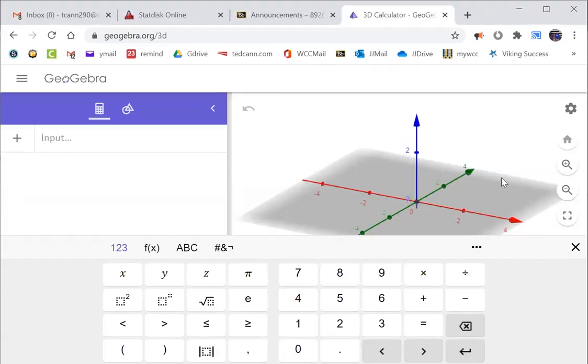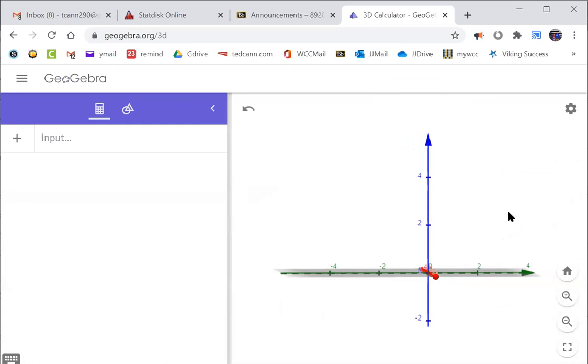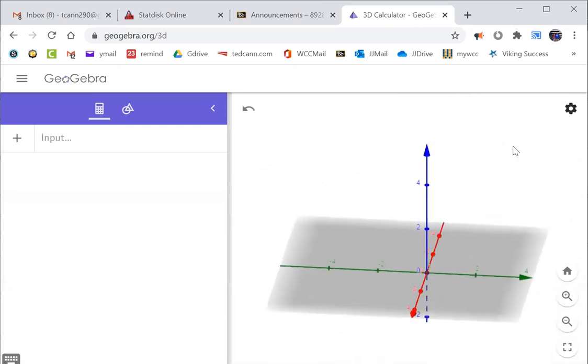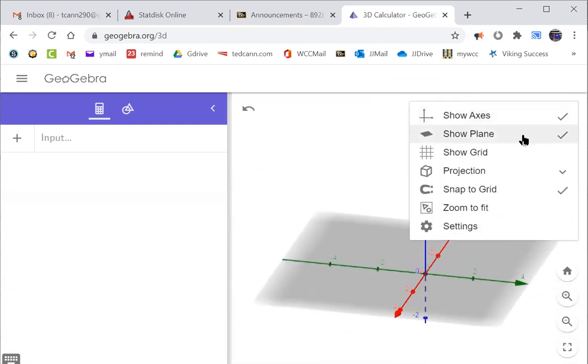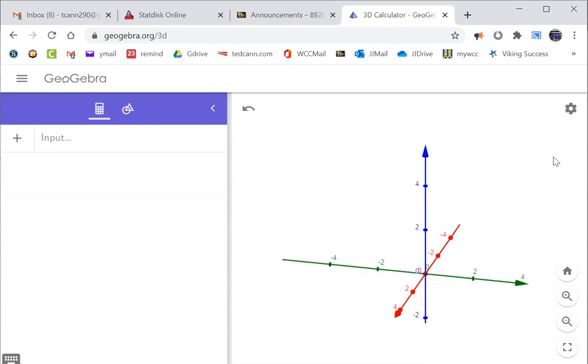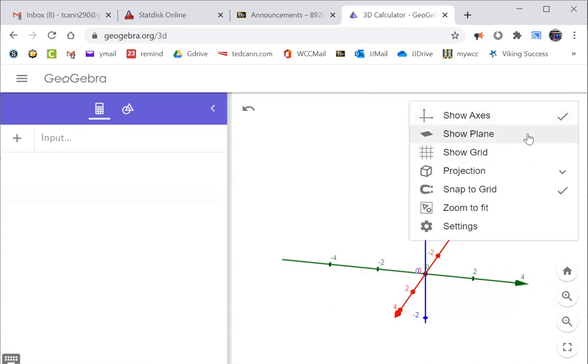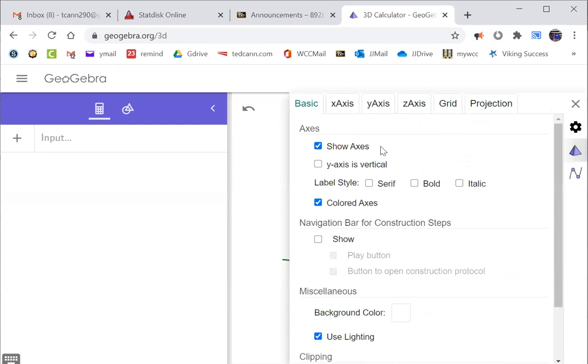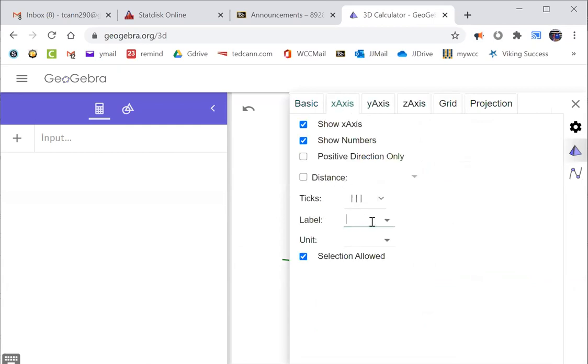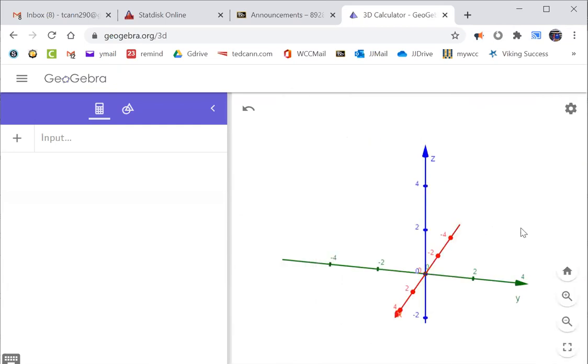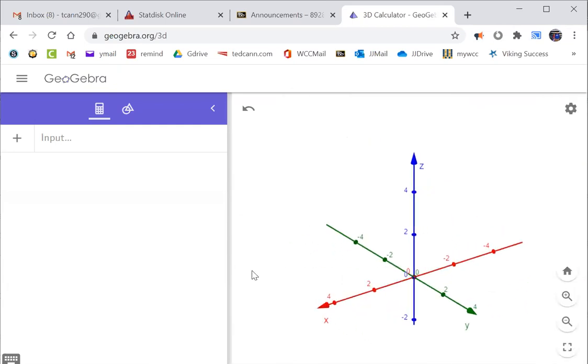All right, so here's GeoGebra. I entertain myself sometimes. I don't like the plane. It looks ugly, so I'm going to get rid of that. One of these days, I'll figure out how to make these settings permanent, but I never bothered and I never remember. And here I am doing it again. Get my X, Y, and Z's to show up just so I can know what I'm looking at.